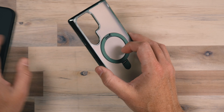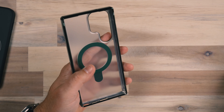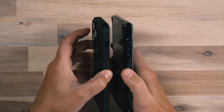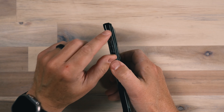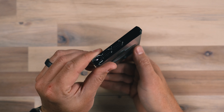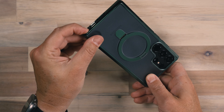They also make this case for the Galaxy S23. This one is in a shiny green color, and it comes in a variety of different colors as well, for all the different S23 devices. We'll just snap it right on the phone. On both of these cases, the buttons are built into the case and they feel pretty good. This case has a glossy finish — maybe a little brighter than what I'd choose for myself — but it has accessibility for ports, speakers, and the S Pen. No problem getting the S Pen in and out.